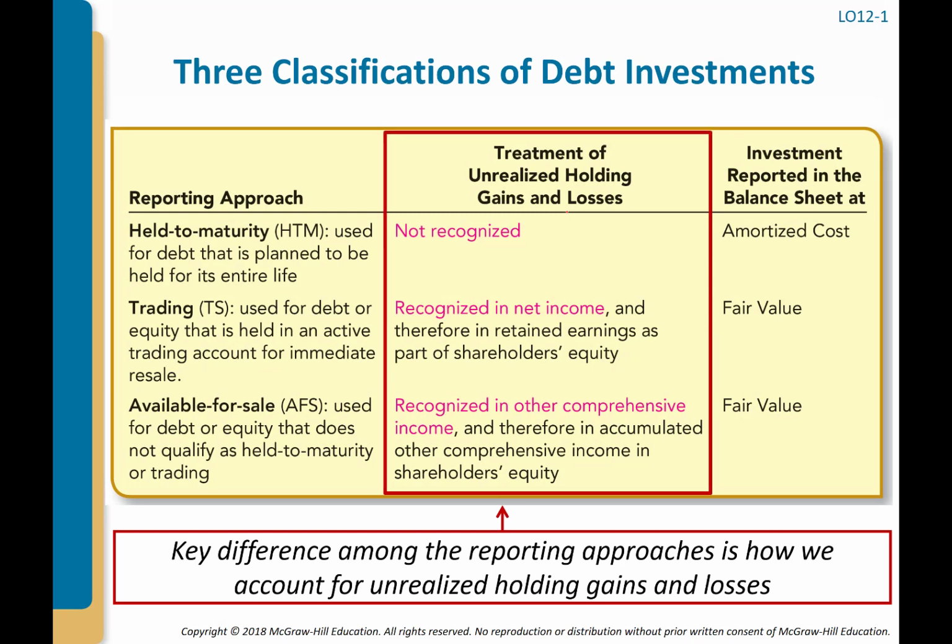Now, that's the easy part, which is to calculate the interest revenue every 6 months, taking the new carrying amount and multiplying it by the market rate of interest, right? That's our interest revenue. That accounting is pretty straightforward. But we're going to also have to look at changes in market value of this bond over the time the bond is outstanding. Now, why would the market value of a bond change?